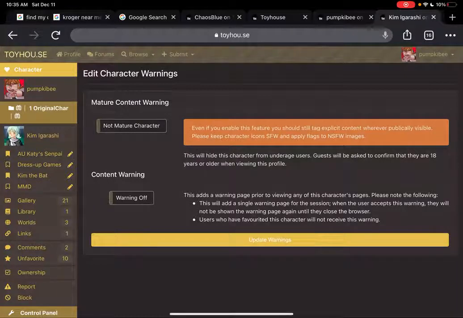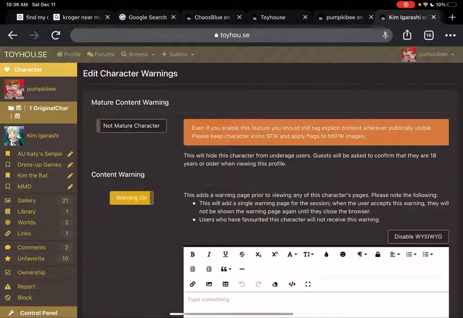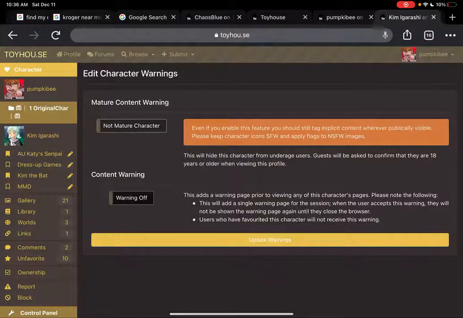If your character is going to have explicit content, then mark them as mature, so that underage people can't see it. I was about to say people who aren't 18 can't see it, but that's a minor. And content warnings.